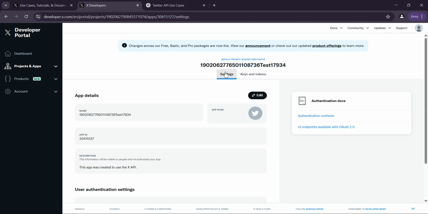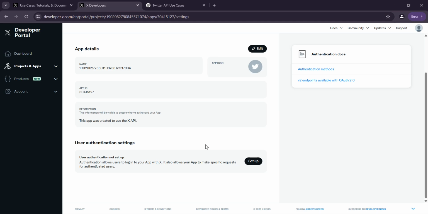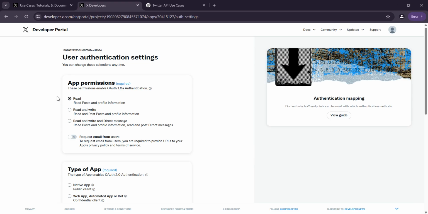And then you're going to have to come over here as well and set up this. If you want to post to Twitter, X, you need to change your permissions here. The first thing you're going to change is read and write and direct message.